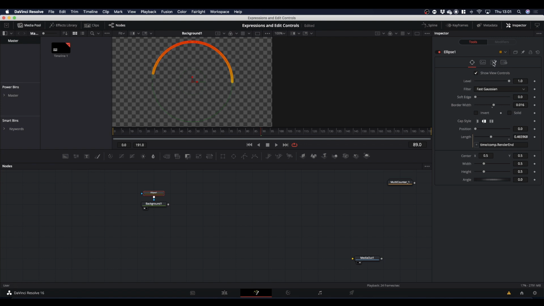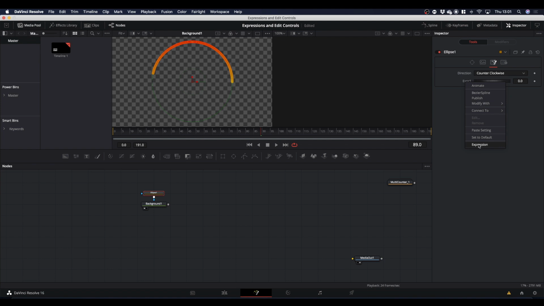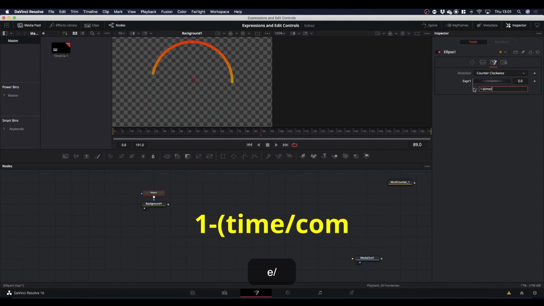If we come into our user settings, go to expression 1, right click and select expression, and then in this box we need to type 1 minus open brackets time divided by render end and close brackets.